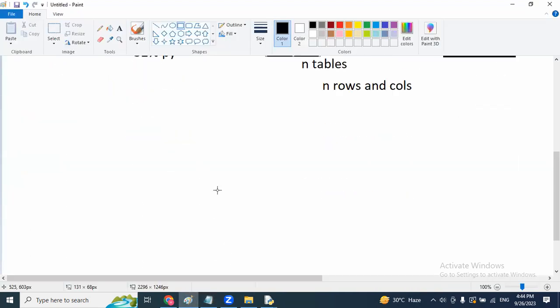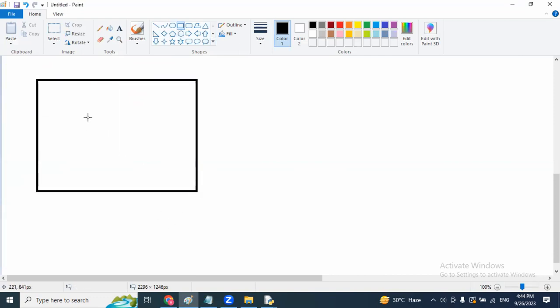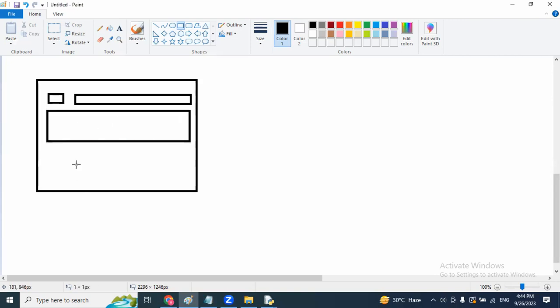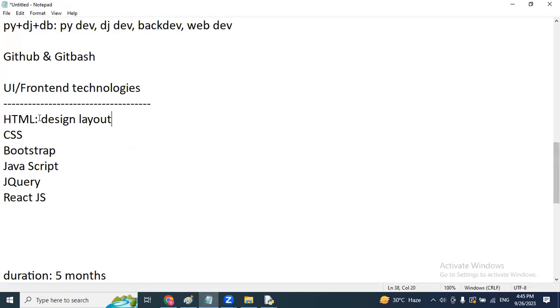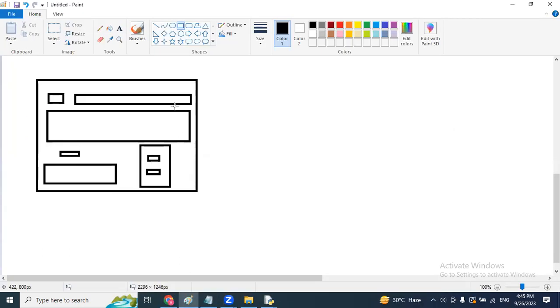For example, I want to develop one school website. See here, first we have to imagine what kind of design we require. Here I want to mention the logo. After that, I want to mention some menu and one full width banner. Here I want to mention some heading and content. Next, I also want to add a student registration form. Like this, if you want to design the layout of your application, which technology do we have to use? It's HTML. But there is no look and feel, just like raw data only.